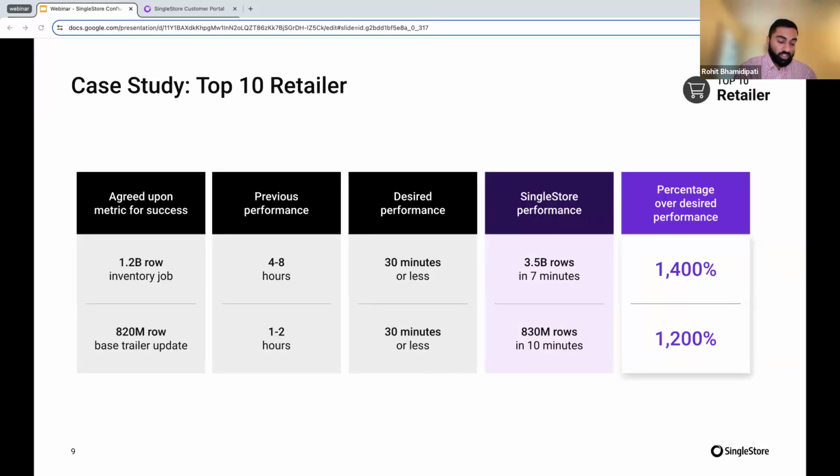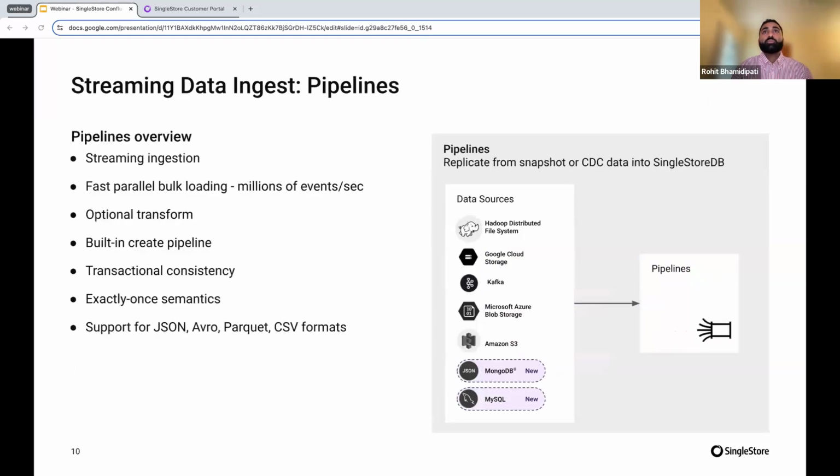So this is just a quick overview of the things that SingleStore can do. And I'm going to go ahead and dive into one of the key features of SingleStore that you will see today, SingleStore pipelines. SingleStore pipelines are essentially a tool, a native function within SingleStore that allows you to ingest data, like I mentioned earlier, directly from your HDFS, Google Cloud Storage, Kafka, Azure, S3, so on. We have also recently released MongoDB CDC and MySQL CDC. So this allows you to capture the changes immediately as they happen in the database.